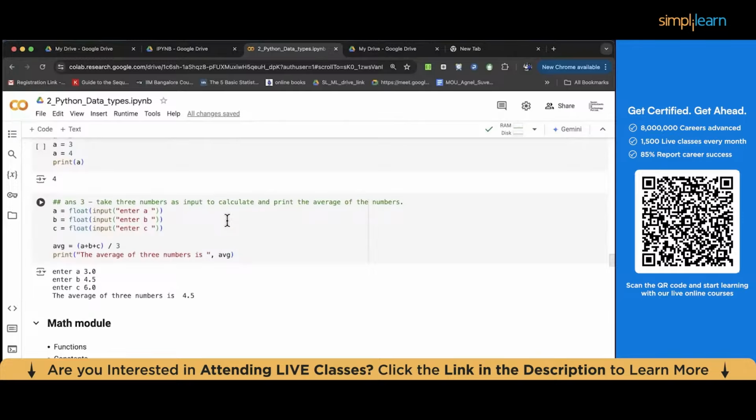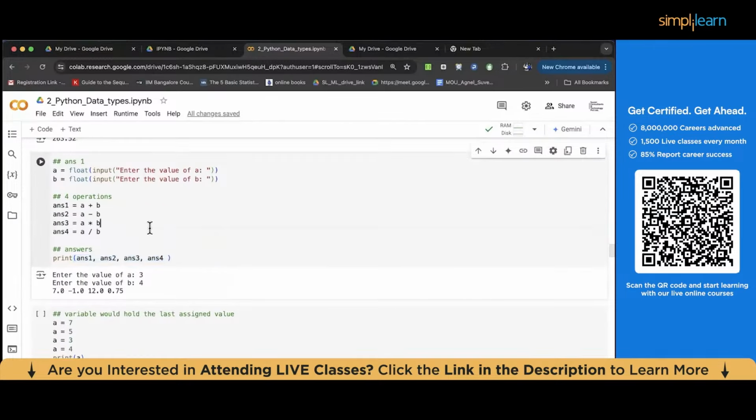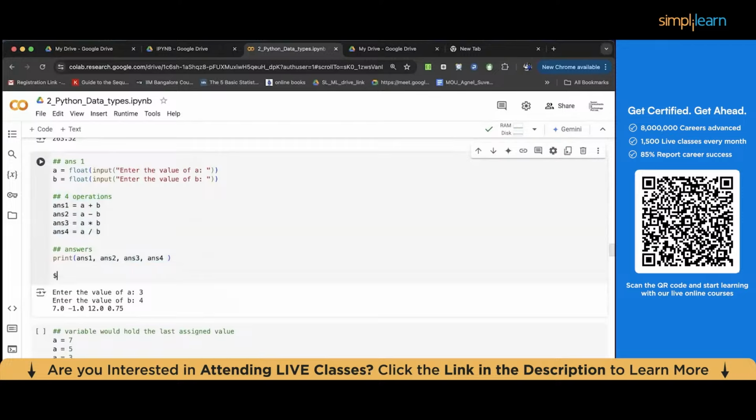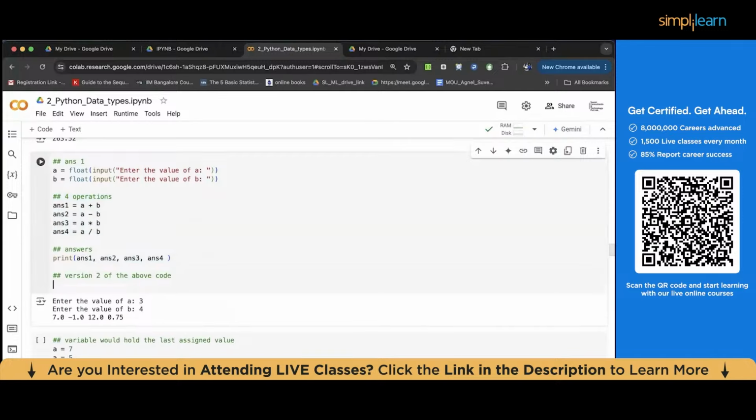I think that makes a lot of sense. So we can definitely add code here instead of doing all the four operations. Okay, let us do that. We can do all the four operations, but we can also add on our own version 2 of the above code in the same piece.